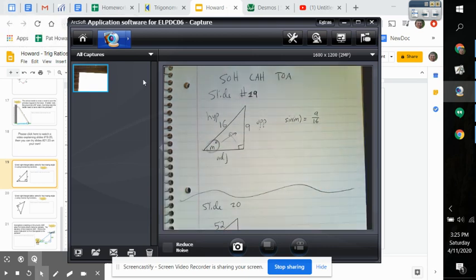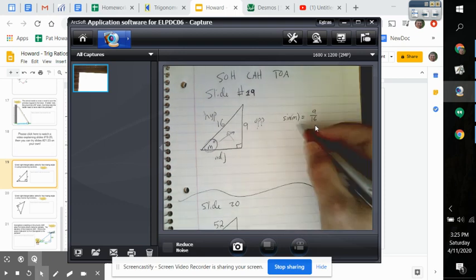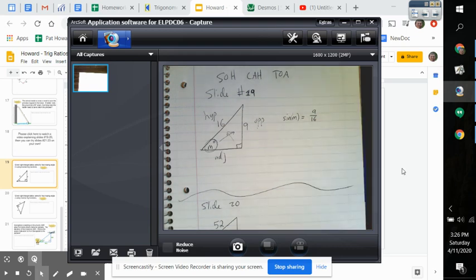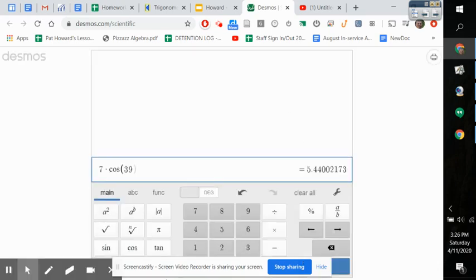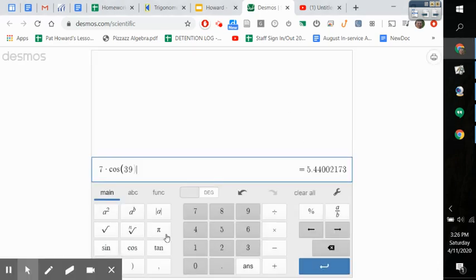Here's the tricky part. You guys can't see me, I'm doing air quotes right now, okay? I want to find the angle, all right? So to find the angle, we got to use something special in our calculator. So I'm going to go back to my calculator, okay? Now, you guys have been doing sine, cosine, tangent, okay? What we're going to do now is we're going to do something called inverse sine, cosine, tangent, okay?